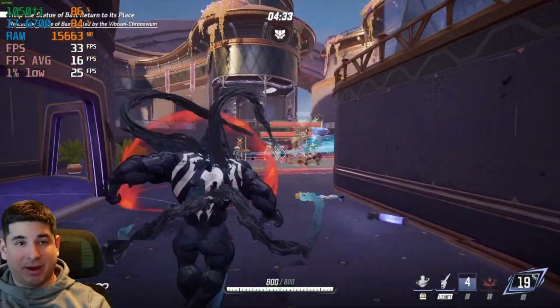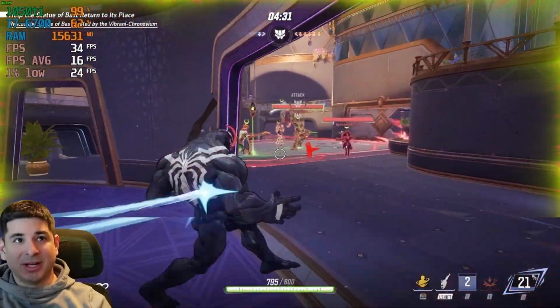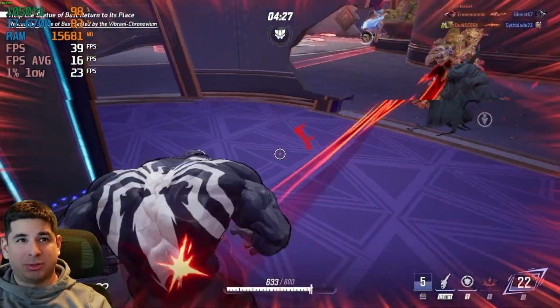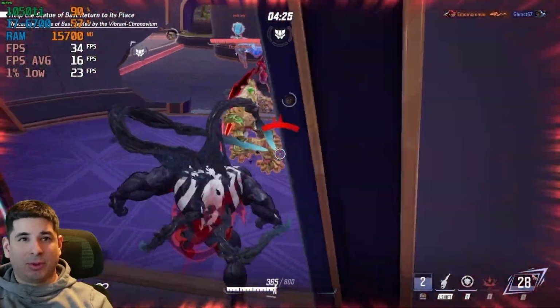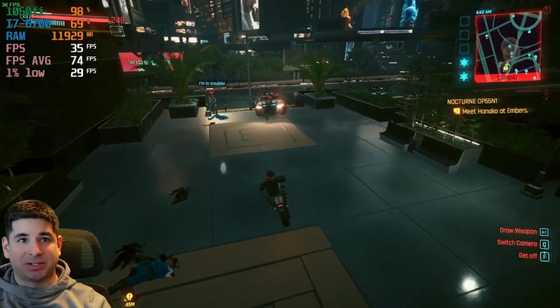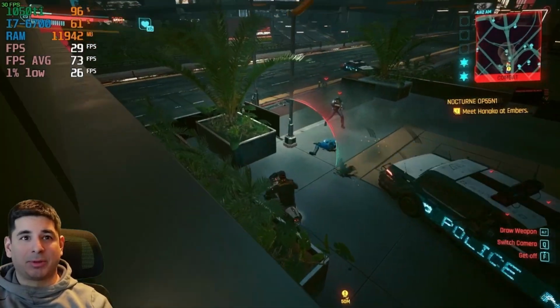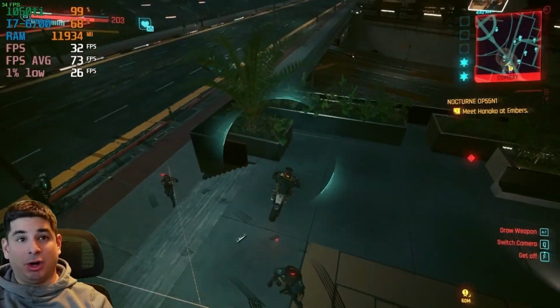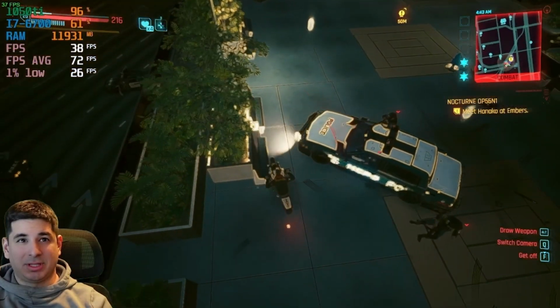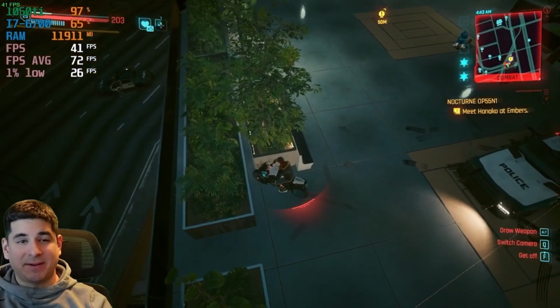Now, the graphics were turned down, but this is all cel shaded, so I don't think it matters. And you can see, thankfully, the lows are pretty close to your average, which keeps this thing from lagging. And you can see we're in the middle of a big action scene. Then we move on to Cyberpunk 2077. FSR on performance, same settings, getting like 40 FPS. And you can see there's a lot of stuff going on, and it's definitely playable.